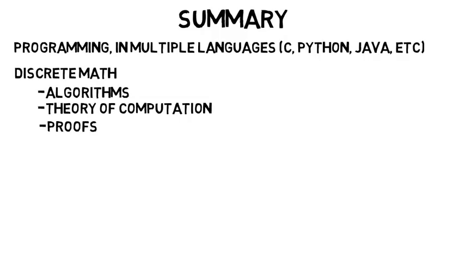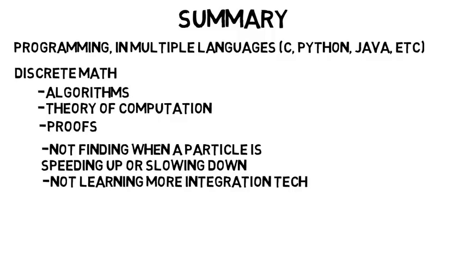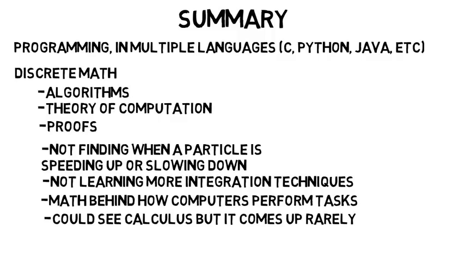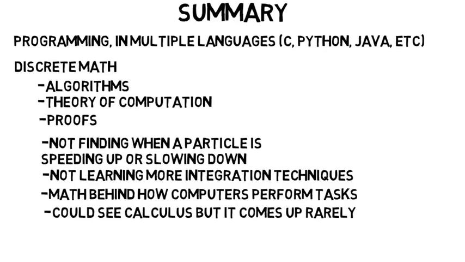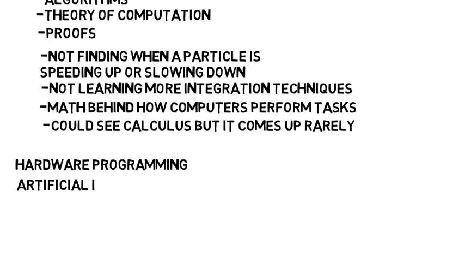Now hopefully you notice this math is not what you're used to. It's not finding when a particle is speeding up or slowing down based on its position function, or doing vector analysis, and it's not learning more integration techniques for those who have taken calculus. It's mostly discrete math and the math behind how computers perform tasks. You could see calculus in your computer science courses, but it comes up very rarely, especially compared to majors like physics or electrical and mechanical engineering. You'll also do some hardware programming, and there are many electives you can choose to go into.